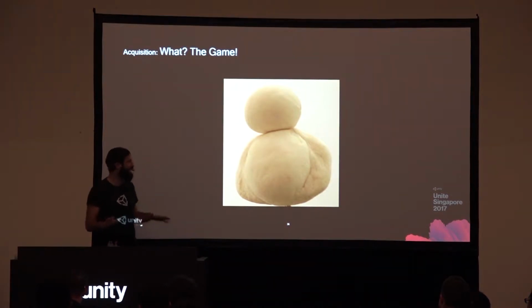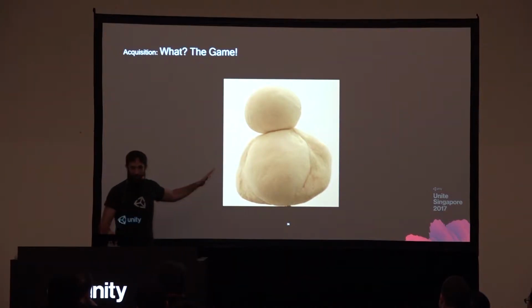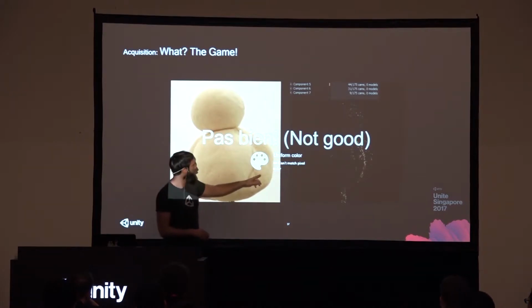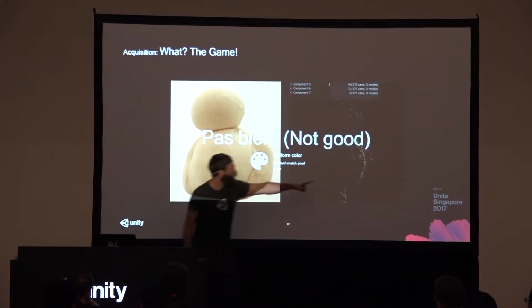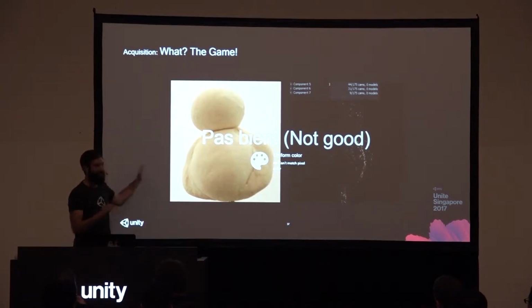This one? I love this because the game really makes sense. Pas bien. Because it's all the same color. Look at this. We had I think 100 pictures, and this is a reconstruction of the point cloud. You know, like we have almost no points matching because the color is the same everywhere.